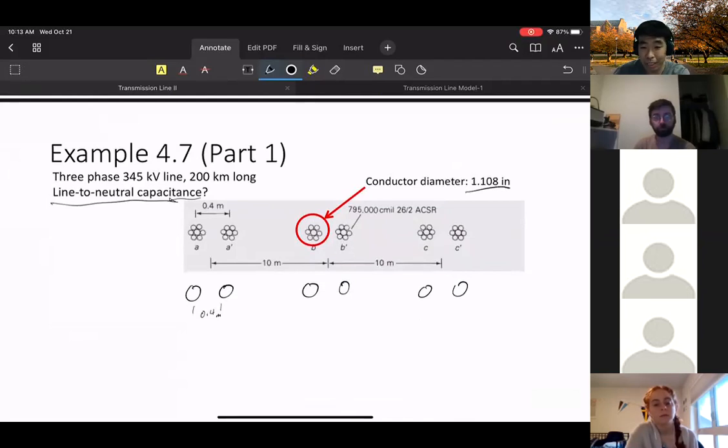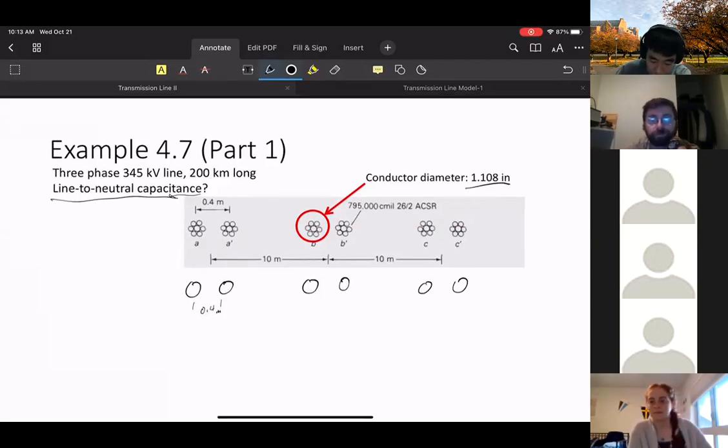In all these questions, the most tricky part is actually unit conversion. It'd be nice if we could all agree to use metric units, but I've been told it is what it is, and we're not going to switch conventions. So you have to deal with units. If you take this course in Canada, you will not have different units. So let's convert the inch to meters, since everything else is in meters except the conductor size.